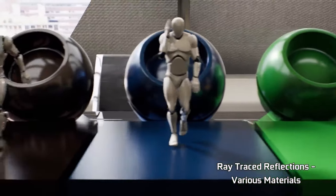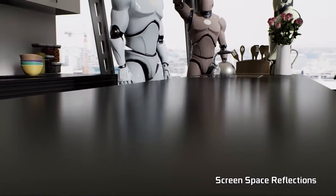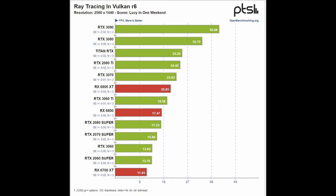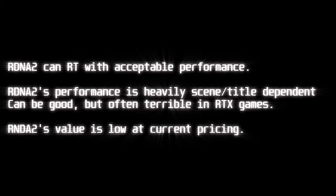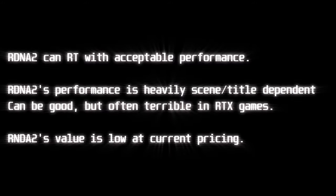At this point, Nvidia's ray tracing is the known quantity — all the developers understand it, everybody's been developing on Turing already, and AMD's at a disadvantage. It's not that they can't ray trace, they clearly can. It's just that it's very dependent on the specific title. Here's a good example of how things can change dramatically based on what scene is being used — Cornell Box and Lucy are terrible for AMD, while other scenes are oddly really good for AMD. So to summarise: RDNA 2's performance is actually pretty good on average, although its performance is heavily scene or title dependent. At current pricing, the value is just too low if we're only looking at RT. The bigger question is whether they'll be able to compete more effectively in future titles.